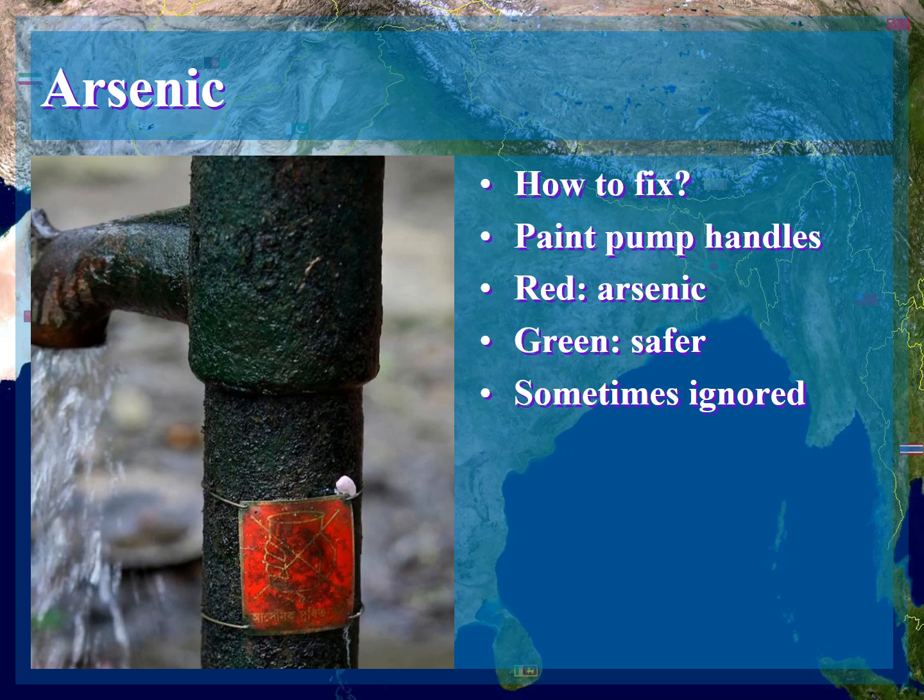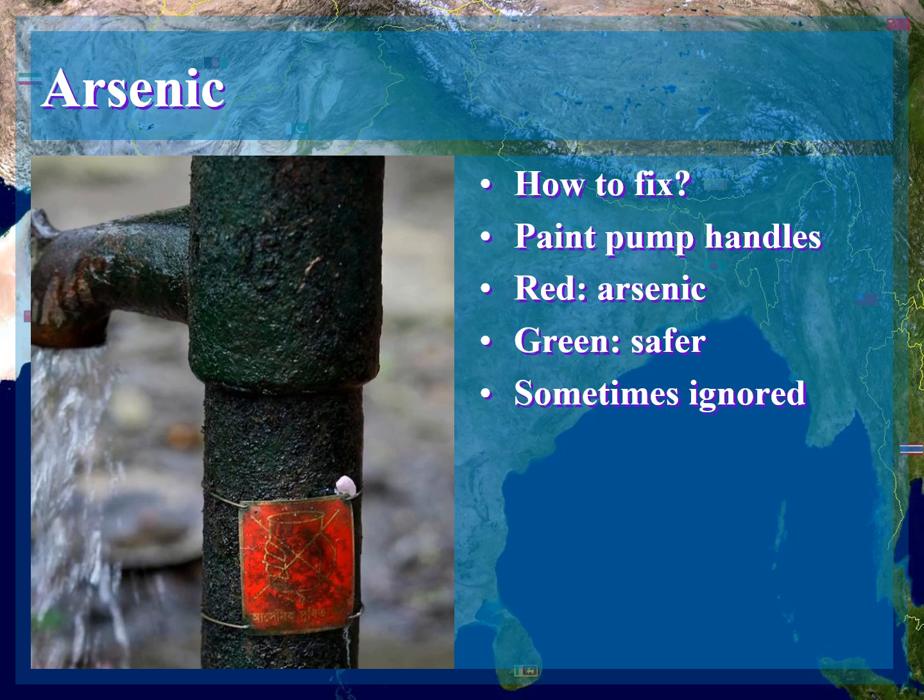Unfortunately, a lot of the people didn't necessarily pay attention to that, and as we talked about before, this area is sometimes prone to drought. So basically, if a well dried up that had the green pump handle, they just took the green pump handle and moved it over to a different area that might have also been contaminated with arsenic. So they're not necessarily paying attention to that problem, which just continues that same issue of people dying from arsenic poisoning in the water. Right now, no easy solutions to that problem, unfortunately.